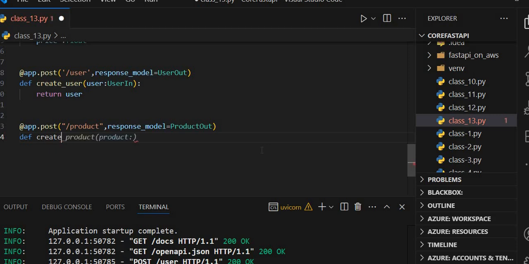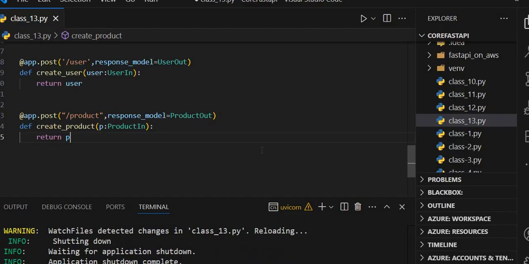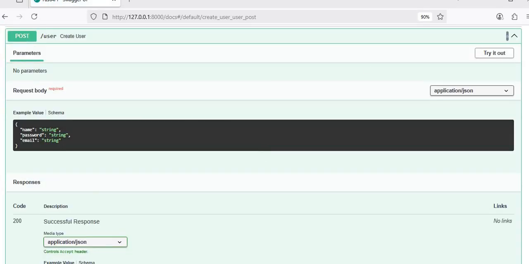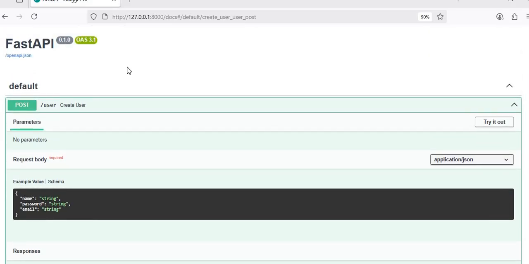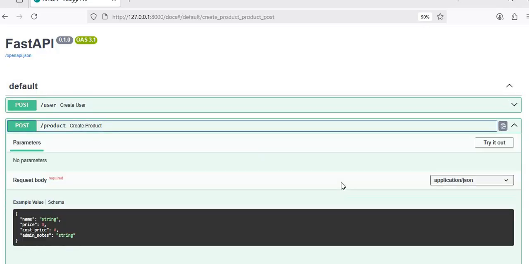After that, def create_product, p ProductIn, return p. Save this, and if I refresh this, I'm getting the create product route here as well in the Swagger documentation of FastAPI.